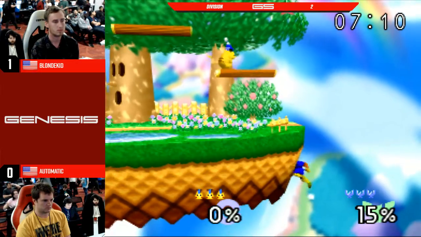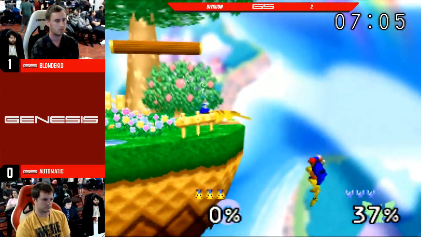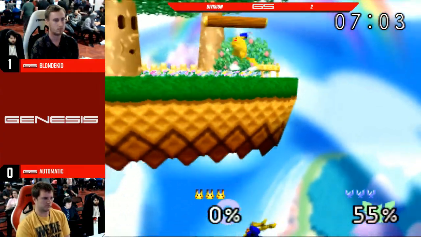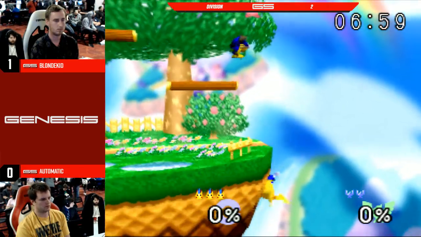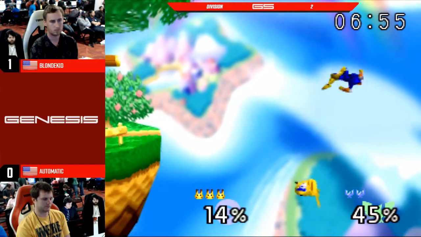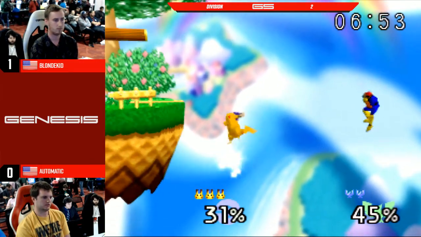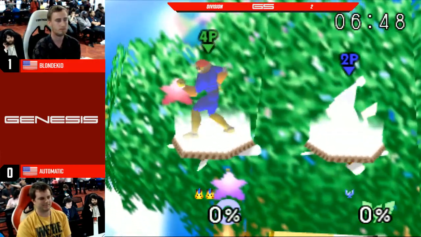Still even now. So Blondekid and Automatic just seem, I mean, this seems about as evenly matched of a match. Yeah. Between the two, they seem, you know, comparable skill. Playing too much at the ledge. Oh, but he. Yeah, he can. Oh, double SD. Yeah. So he's playing too much at the ledge.